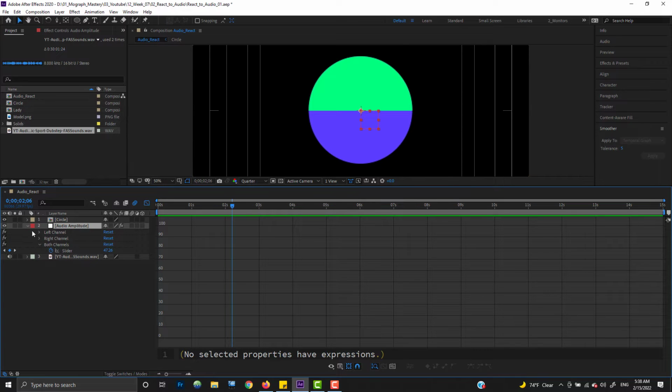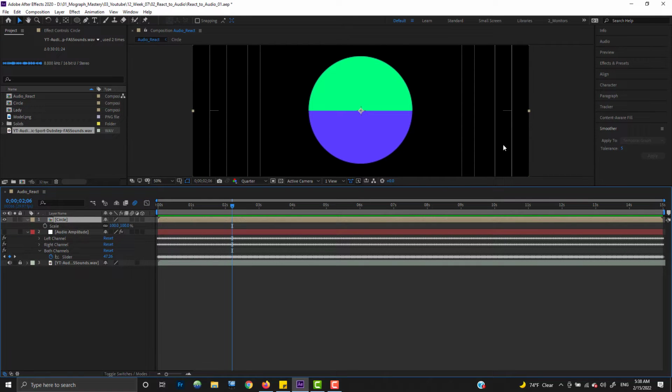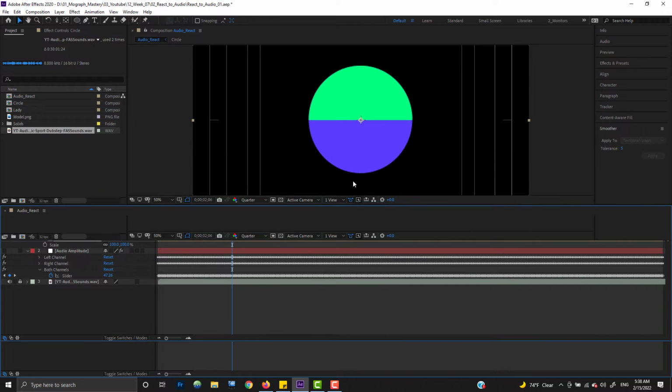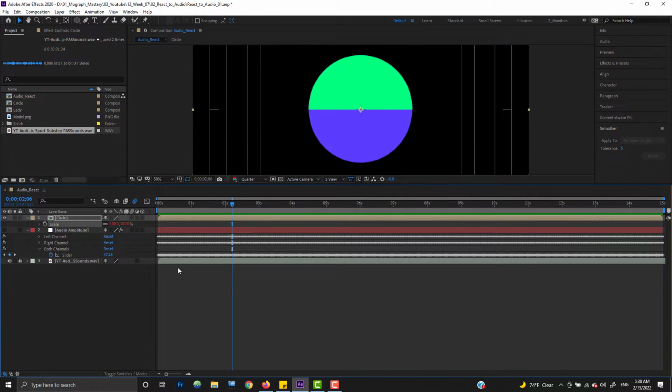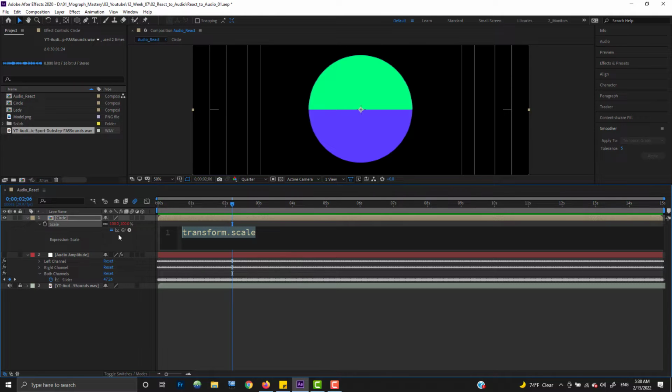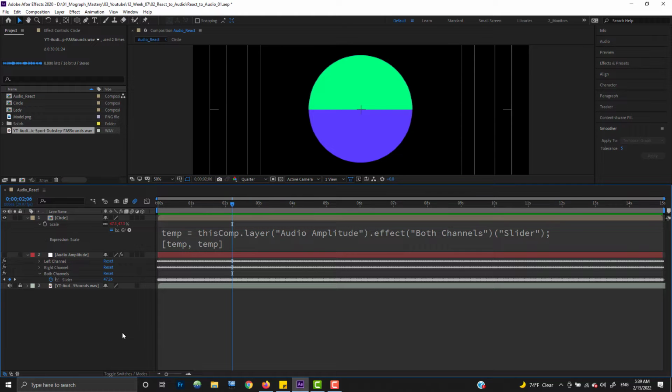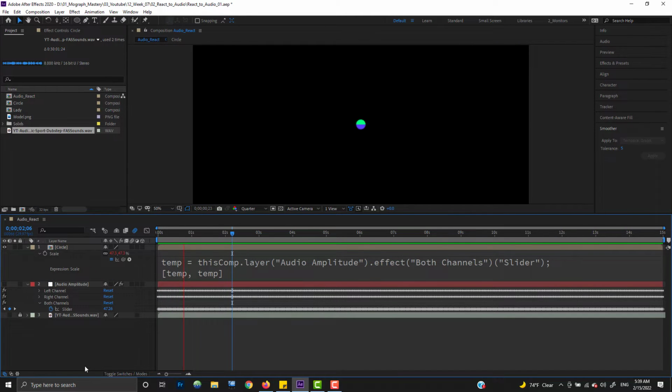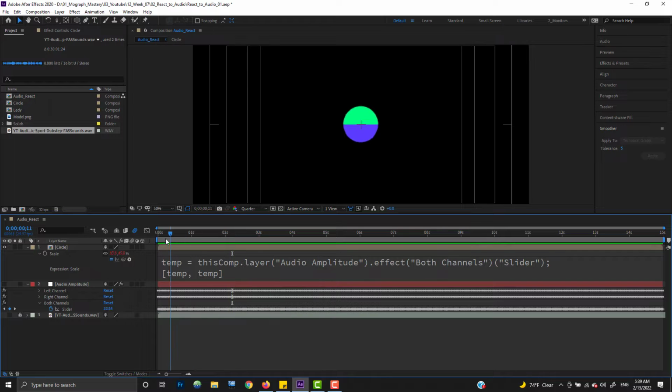So let's do that now. I'm going to animate the scale of this circle right here. What you can do is Alt-click on the stopwatch and pick whip this value like that. Once you do that, you will see it's reacting to the audio. Cool. But the problem here is that it's all over the place, right? It's too noisy. And the circle used to be big, but now it's small.